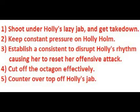I have a slight edge. This fight is going to be very close. It's going to be an extremely close fight. I don't think the fight is going to go to the ground. If Holly Holm would go to the ground, every takedown that Holly Holm has ever attempted in her career, which is all two of them, but still, nonetheless, she's actually successfully done it. If Holly Holm can mix that up, yeah, it'll get very interesting.